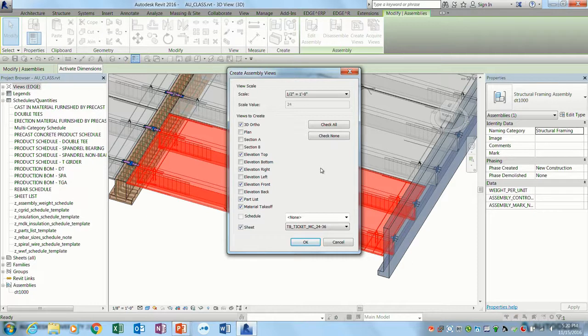And there's also some parts lists. So we've got the automated parts list and material takeoff. We're going to include those. And we're going to show you how to modify those to get additional information included in them if you should want it. And we can also create a sheet at the same time and choose from available sheets or title blocks, create a sheet with a title block specified. So once we've picked out a top and a right and a front and a parts list and material takeoff, that's kind of the stuff that we want for a double T template.